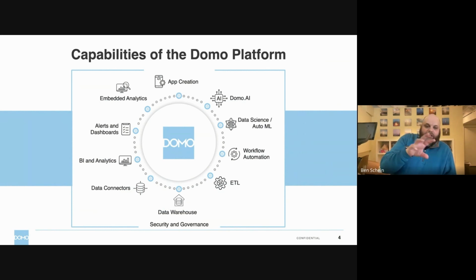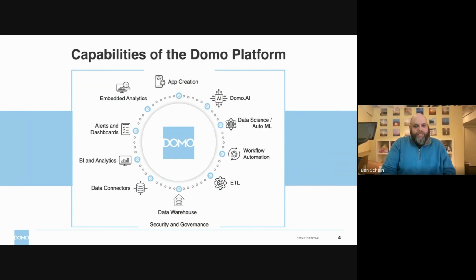But yes, you might say, okay, I wanted to use this other automation tool, but to make it really valuable, to really solve that problem, you need all these other things, right? And so if you're already a Domo user and you've already done a lot of the work to get your data in good shape, that's even better. You don't even have to do that. But even if you're sort of net new, the value isn't just the automation.